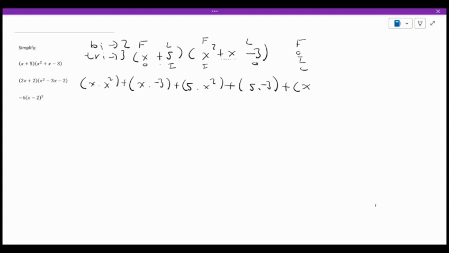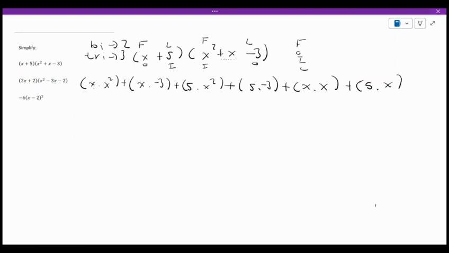So it's going to be this x times that x. Same thing with the 5. The 5 hasn't multiplied with this x. The 5 has multiplied with the x squared. The 5 has multiplied with the minus 3, but it hasn't multiplied with this x in the middle. So we are going to have 5 times x, right? And then we have to simplify.